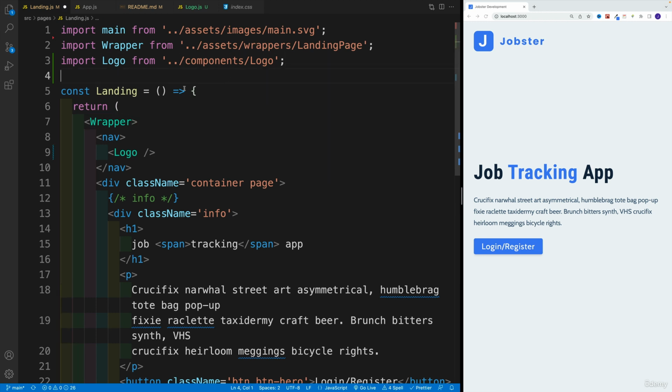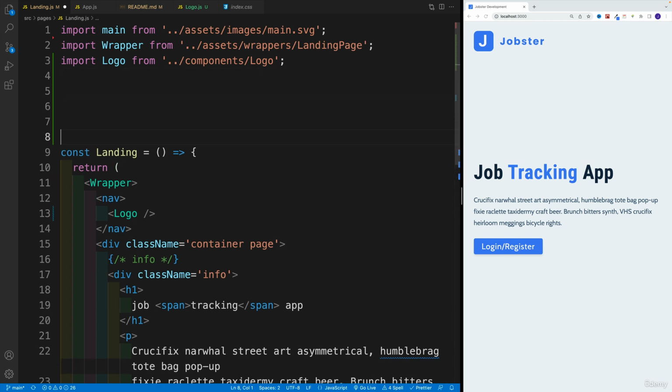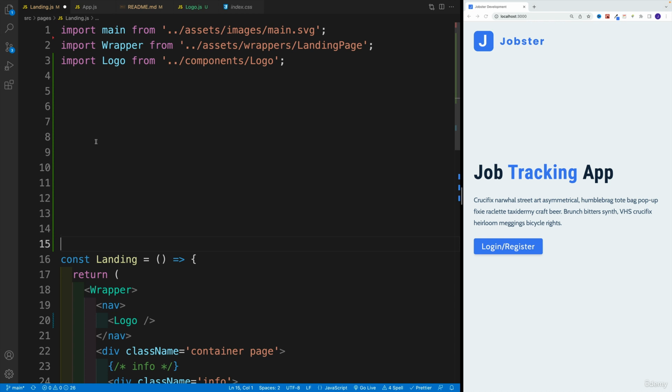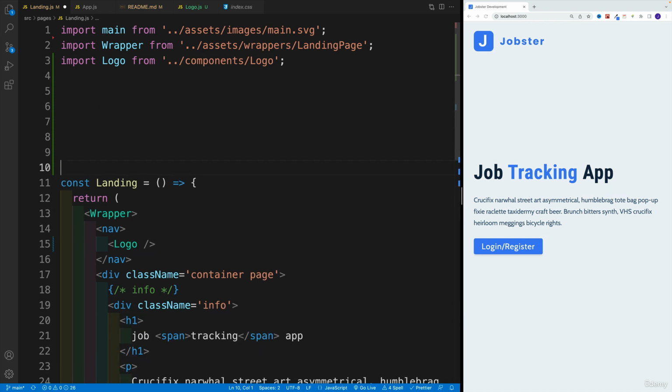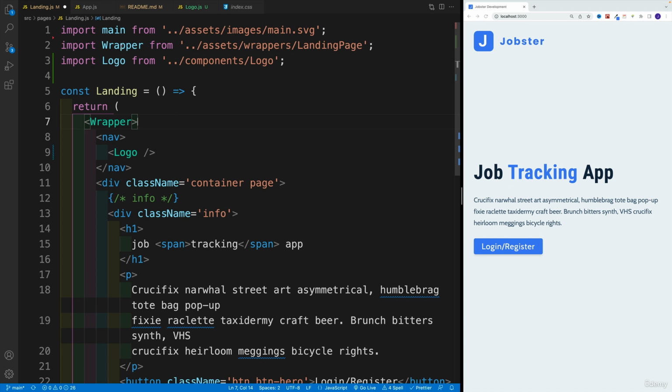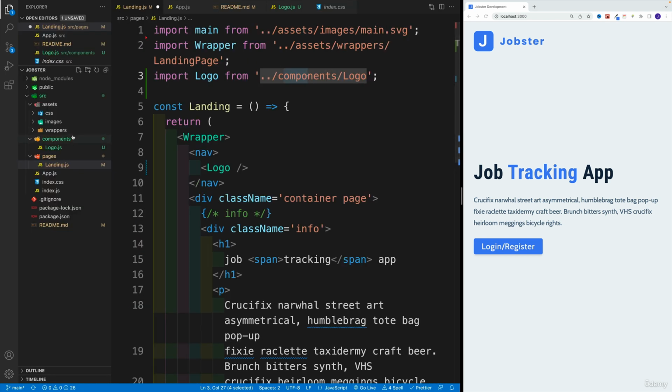Now, here's the thing. There's going to be quite a few components in the components folder. And the more components you'll need, the more imports you'll have over here, the more lines of code you're going to have. So it is my preference to set up index.js in the folder. In there, I want to get all of the components that I'm going to set up, and I'm going to export them as named exports. And that way, I'll have only one line of code where I'll say, get me whatever components here from the components folder. So let me showcase how that is going to work.